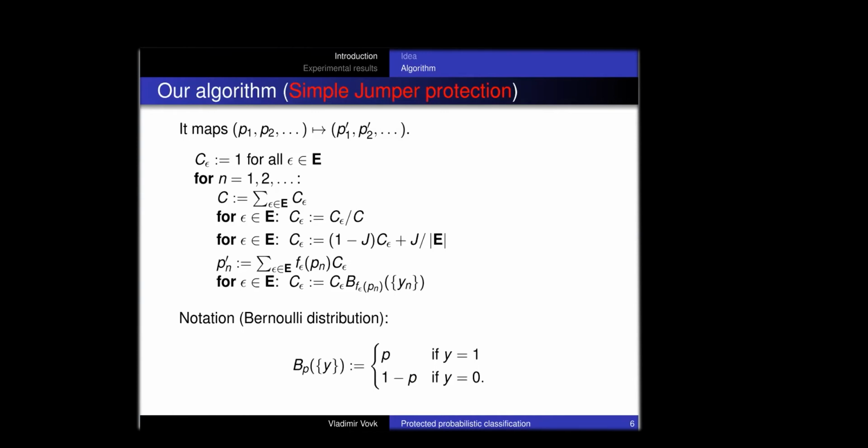So it's actually very intuitive. You have those calibrating functions f epsilon, and you don't know which one to use. So you maintain some weights for those. c epsilon are our weights, and you keep updating the weights. Here, it's very similar to what people do in prediction with expert advice, if you have heard about this area of machine learning.